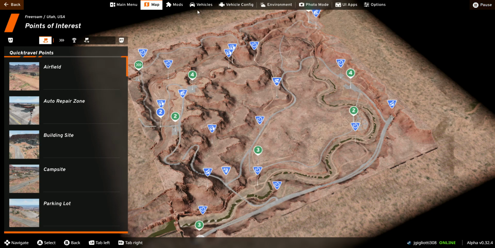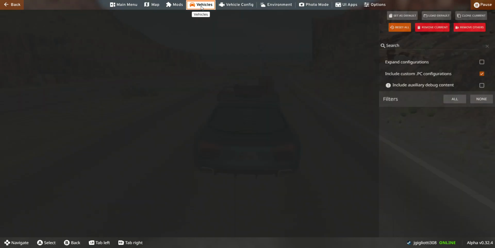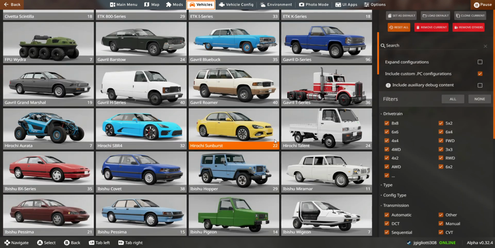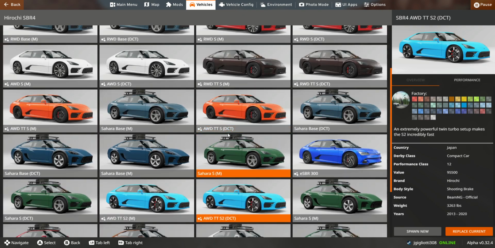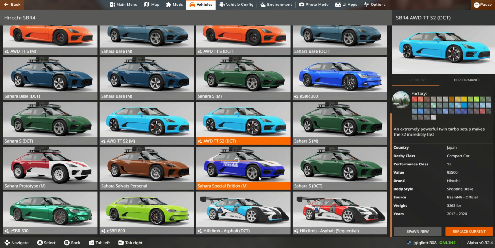Okay, and now, there's not a ton of configurations, but there's a decent amount. As you can see next to videos right here. Oh, and there's another video right there too. So look, we've got the base, the other base, the other S. Then we have the Sahara prototype, Sahara this, and then that's it.